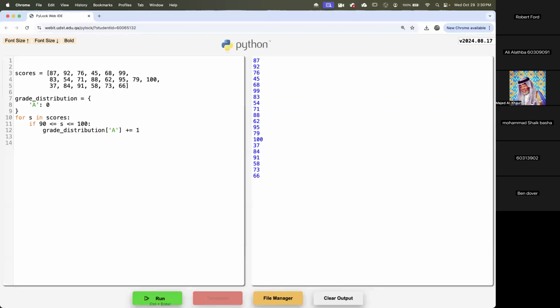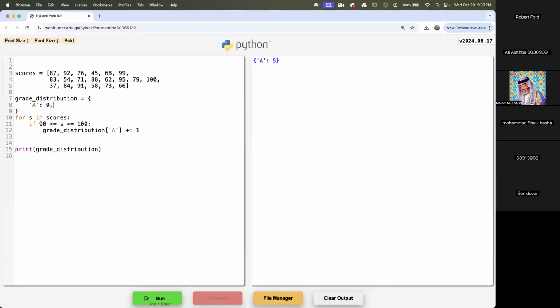Okay, so you see what I'm now doing with my dictionary is I've started this off as A's because before I start processing the scores, I've got absolutely nothing. And see what I've done? I said, okay, well, if the grade happens to be between 90 and 100, it must be an A. Let me print the grade distribution. All right, and yeah, there were five A's. Well, at least according to up here. Yeah, there were five A's.